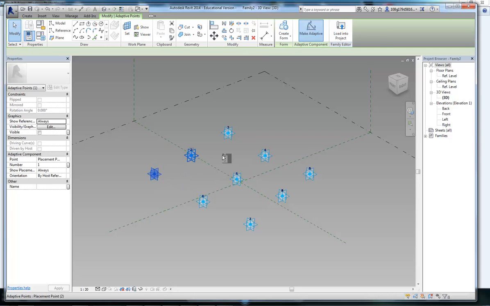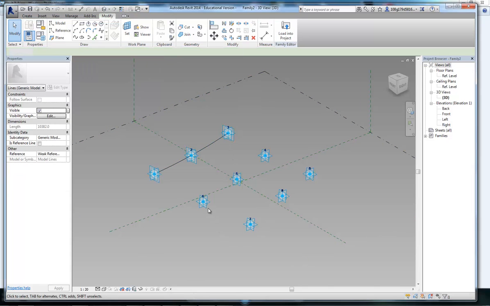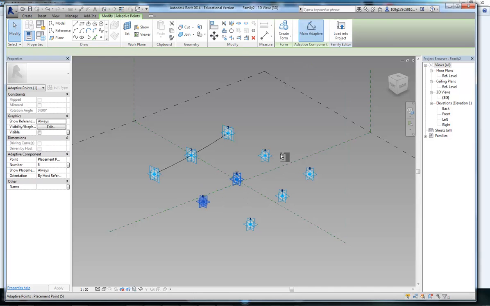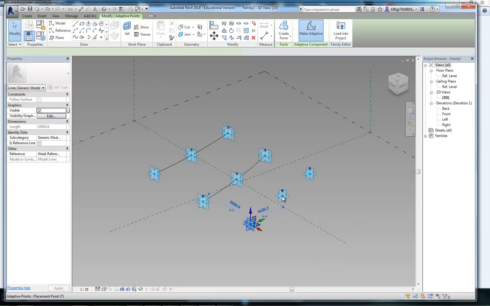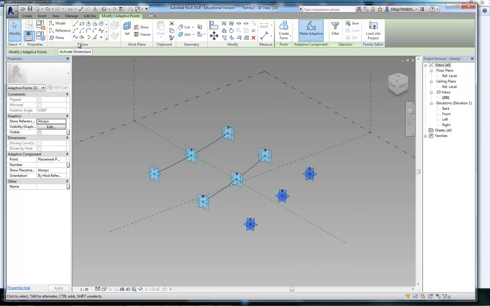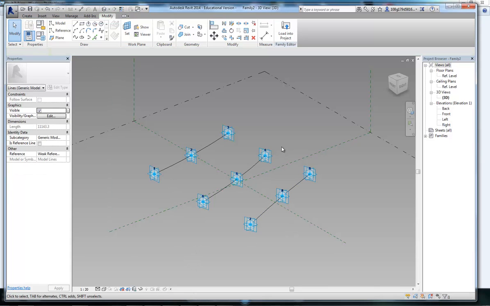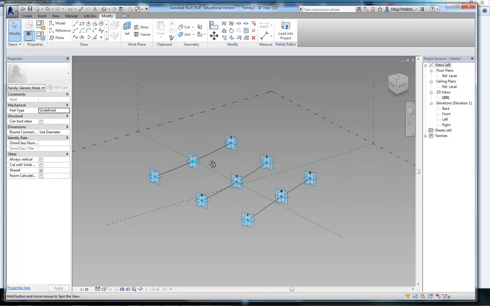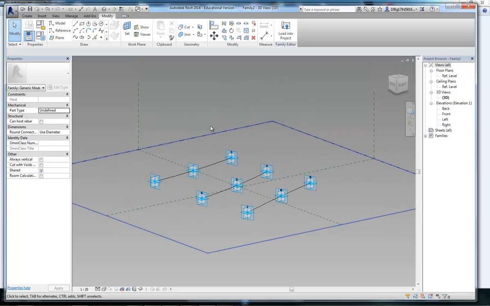using my hold control, I'm going to select those 3 nodes, and then I'm going to spline through points. I'll do the same again through these, holding my control, spline through points, and again through these, holding my control, spline through points. Now these adaptive points are very, very useful. They're very flexible objects, and we're going to create a form and loft through these 3 lines.